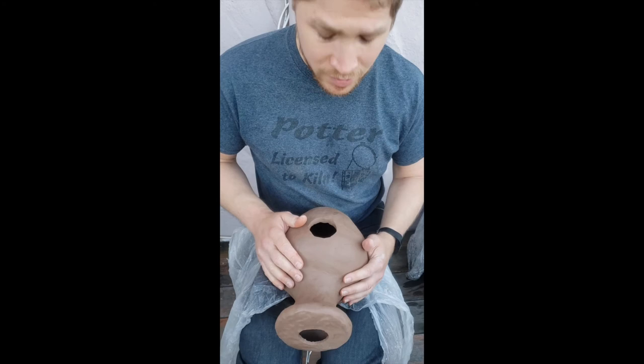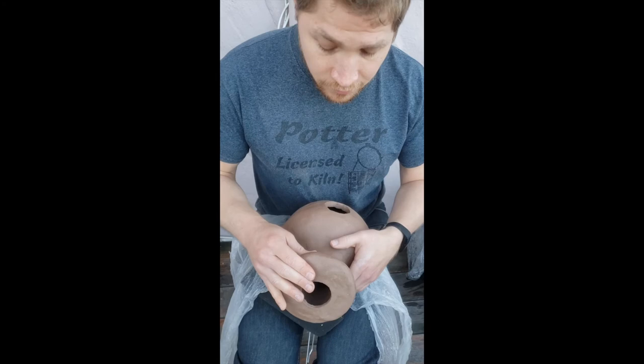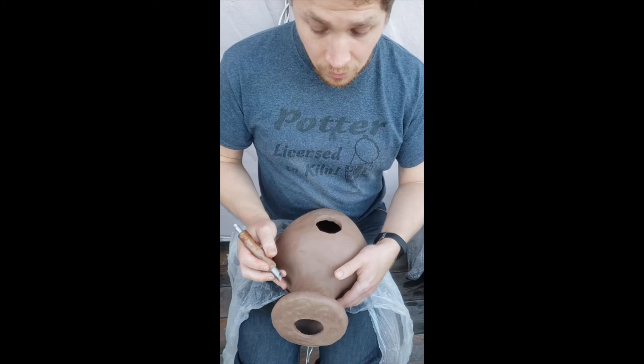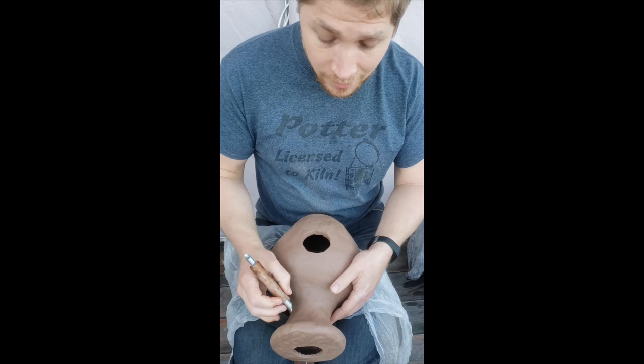And the other thing you can add, too, is a mic hole, if you want. You'd use maybe a boring tool, like so, or you could just use anything you have, really, to create a hole on the side. So I might add one close to the top so it'll catch the sound as it's coming out. Just right here.